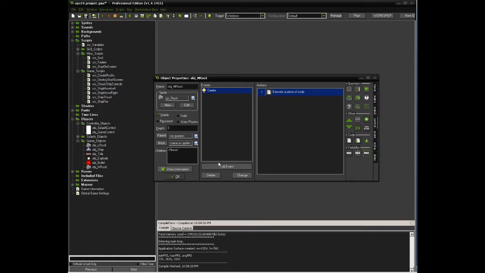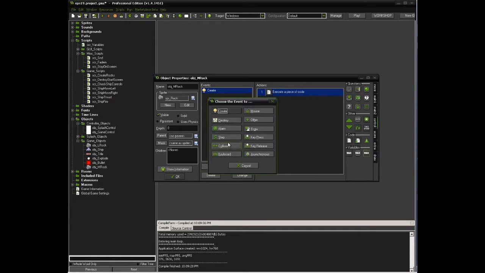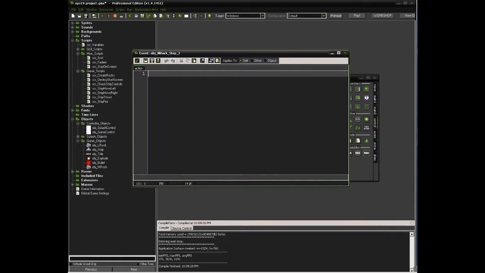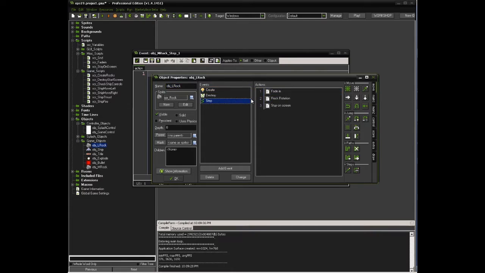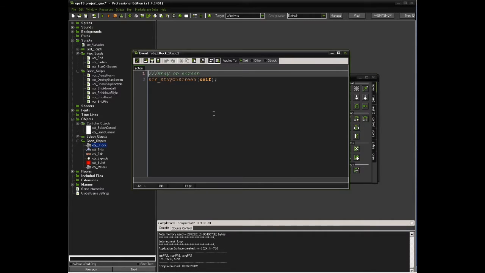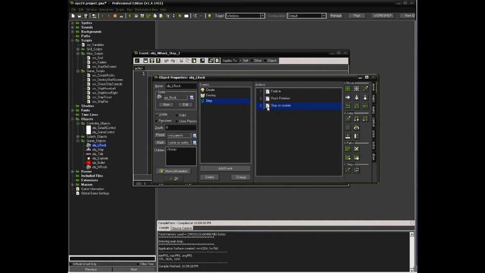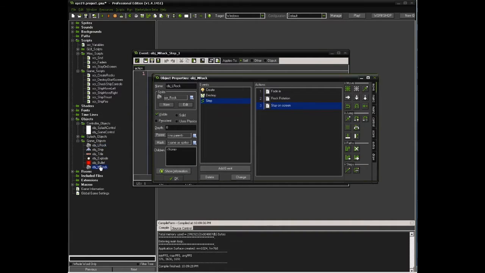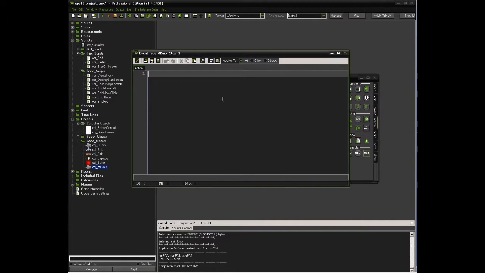And we want this to stay on the stage too, so add the step, and we'll do the script we just created. Where's my M rock? There it is. And we'll add that, so it should stay on the stage.